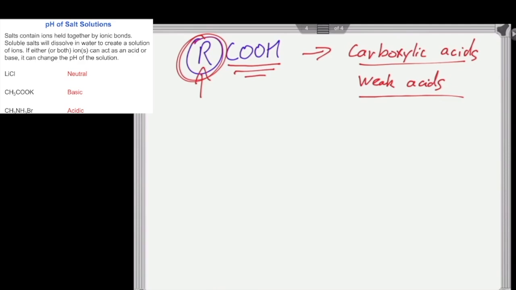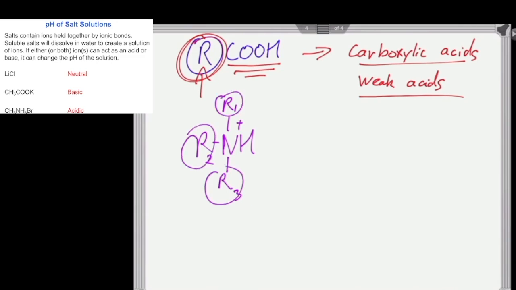In the same way, if I have RNH plus, so some species, which means at least, remember, does everybody remember the bonding order for nitrogen? How many bonds does neutral nitrogen normally have? Yeah, it has 3, which means if I have something that is, I'm just going to denote this as R1, R2, R3, 3 things. I don't care what those are. Those could be hydrogen, those could be carbon, but they're just the rest of the molecule. The business end of it is this part here.